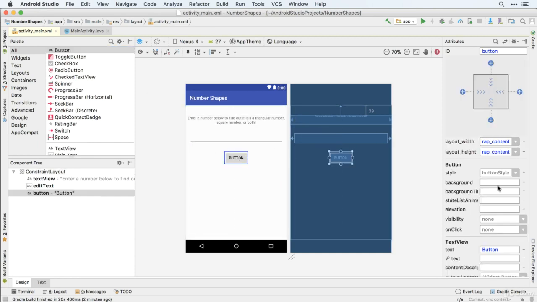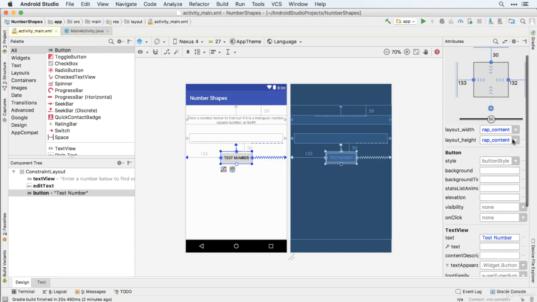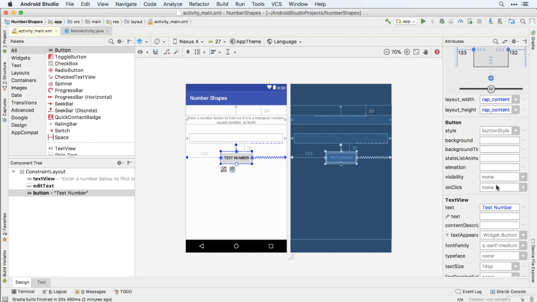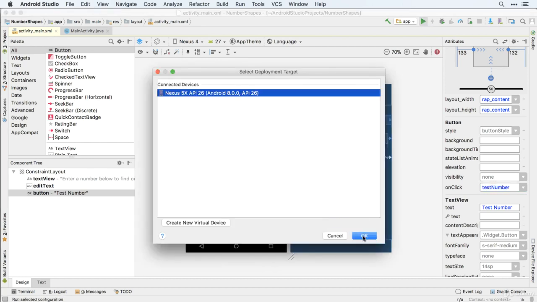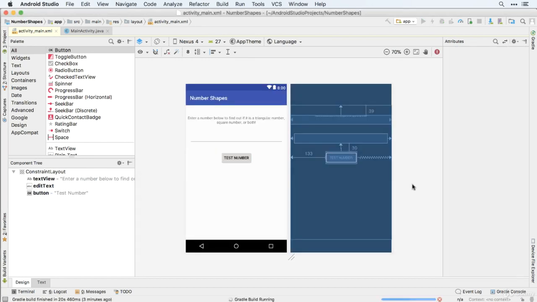And finally, our button, which will say test number. And again, we'll center that and add the constraints. I'll add an on-click method of testNumber, and then I'll run the app while we write a bit of code.